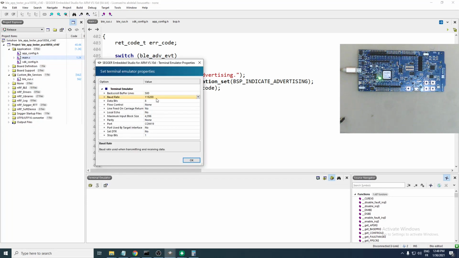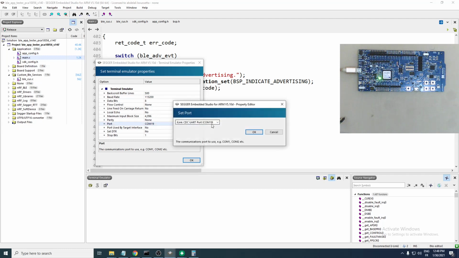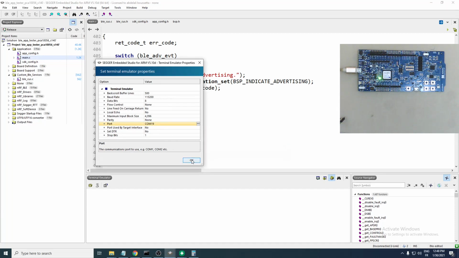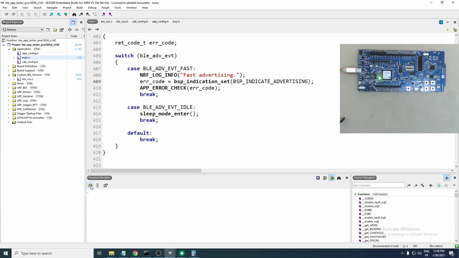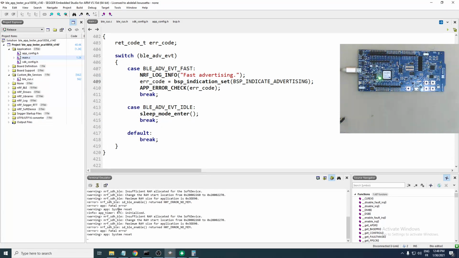The baud rate should be 115200, data bits 8, flow control none, and you also need to make sure that the port is right. Here I have the development kit, which is J-Link, reporting on COM19. Good, and that's it. Once you have all that, you just hit this one, which is for enabling it. And here you go. We have the errors, the warnings. You can see here the RAM error.